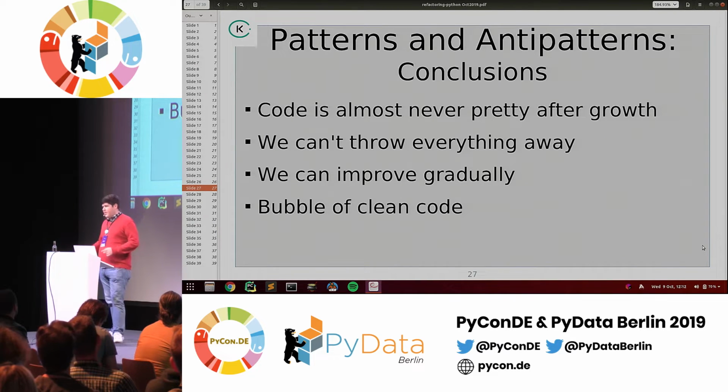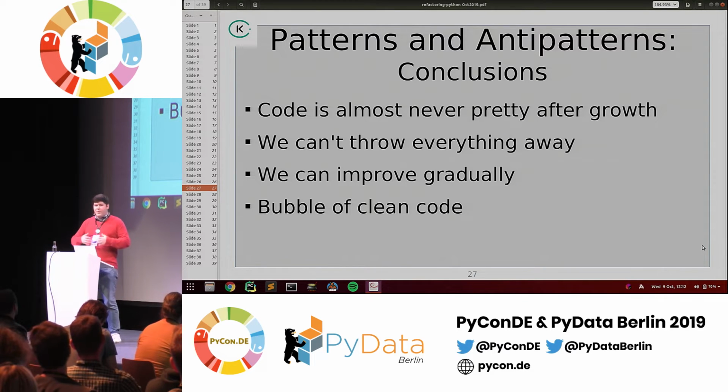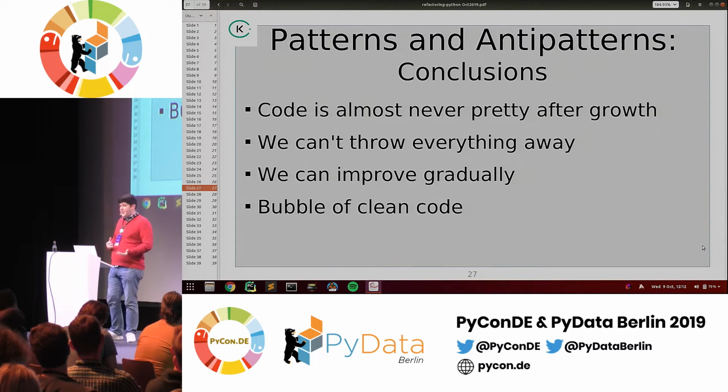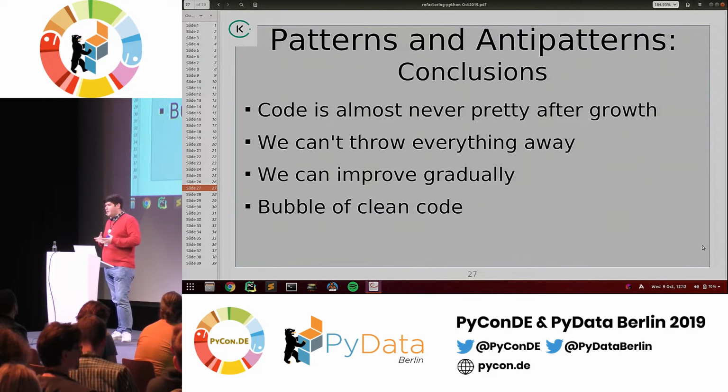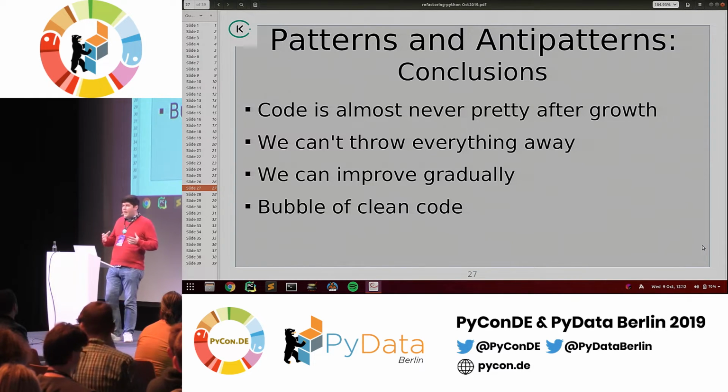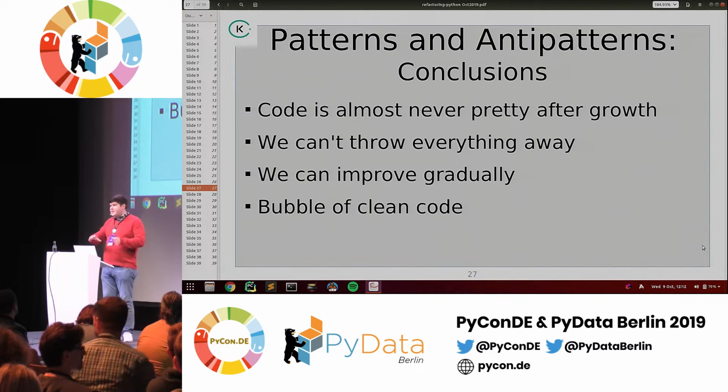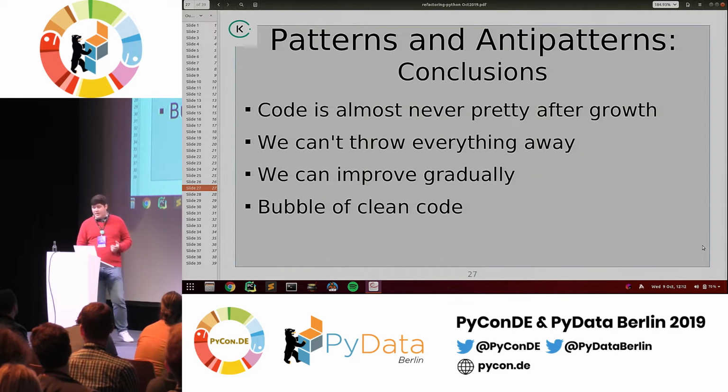So yeah, it's almost never pretty after growth, after you get your code base to blow up, but you cannot really throw it away, not easily. So improve it gradually. Try to get a bubble of this code to be clean and to grow. And by having that perception that, hey, this is how we should do things, people will assimilate to it. People will start doing it more often.